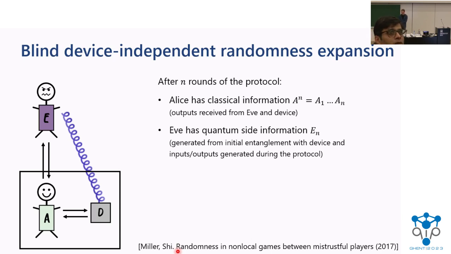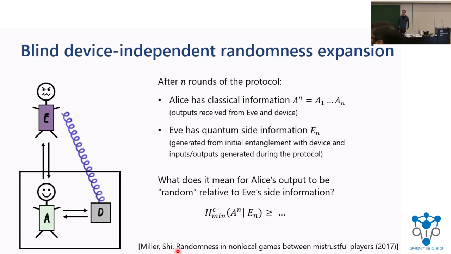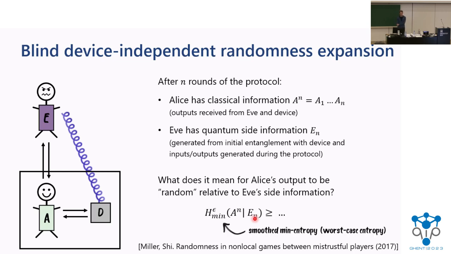What does it mean for Alice's output to be random relative to Eve's side information? Mathematically, this means that Alice's output An, conditioned on Eve's side information at the end, has a certain amount of entropy — specifically, something called the smooth min entropy. If you're not familiar with one-shot information theory, you might have only seen the von Neumann entropy, which is a kind of average-case entropy. The smooth min entropy is a worst-case quantity, which is necessary in crypto because you want your protocol to be secure every single time. So bounding these smooth min entropies of one system conditioned on another is what a lot of information-theoretic crypto reduces to.